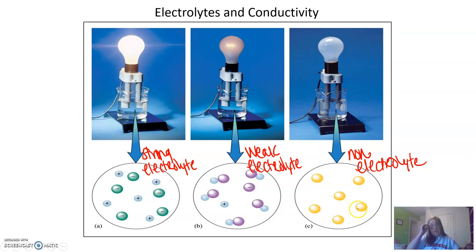And the ability for an electrolyte to conduct electricity is directly proportional to these terms that we talked about and how much it dissociates. And so a strong electrolyte, as you can see here, has the brightest light bulb, so it has the highest conductivity, whereas this non-electrolyte is not lit up at all. There is no conductivity whatsoever. And then a weak electrolyte, you might get some illumination with that light bulb, but not a whole lot, not enough for any sort of significant value. But just remember these terms that we talked about in Chem 1, strong electrolyte, weak electrolyte, non-electrolyte, and how it compares to some solution's ability to conduct electricity.